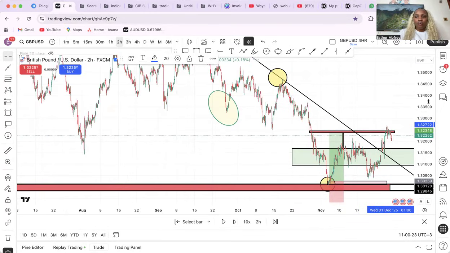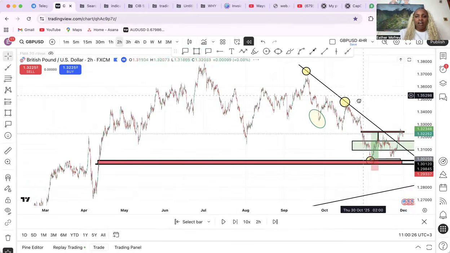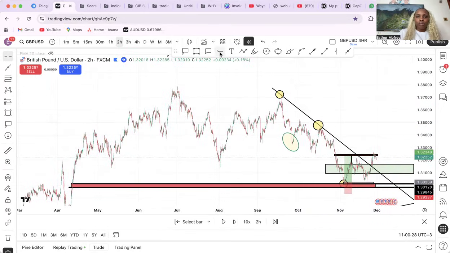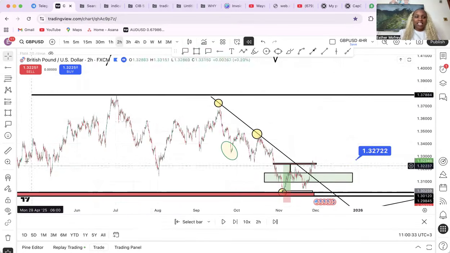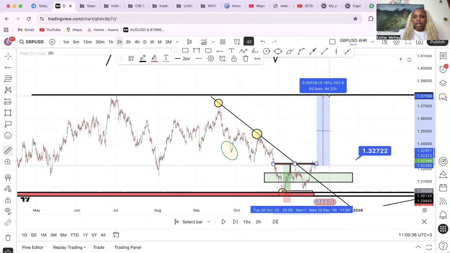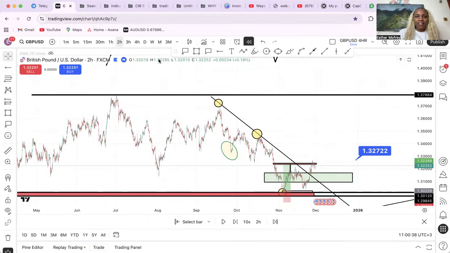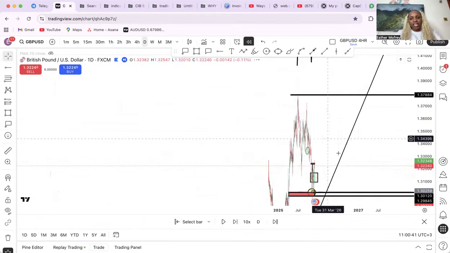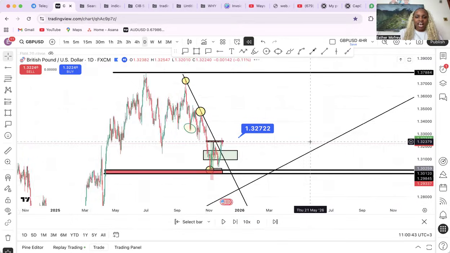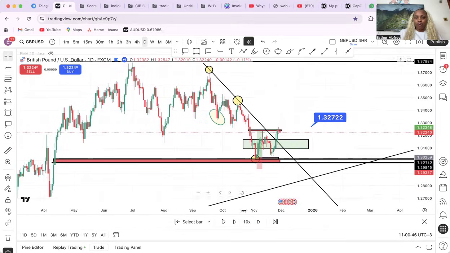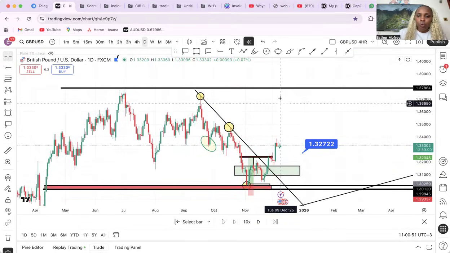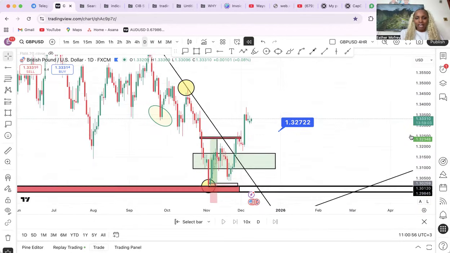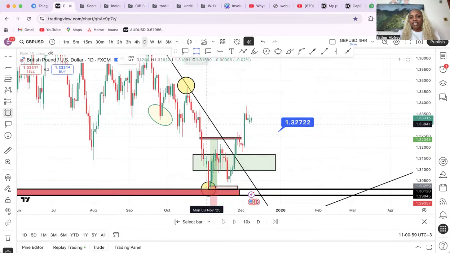Now, do you know there are so many chances for this double bottom to complete to the trend line? Why? There's so much chance that the GBPUSD will eventually go to 37. The reason is the 2 touches that we had, the trend line never reacted. It never rejected, but it broke. So for me, what I believe is that the market can still continue to go up. Now, you can see where the market is currently.